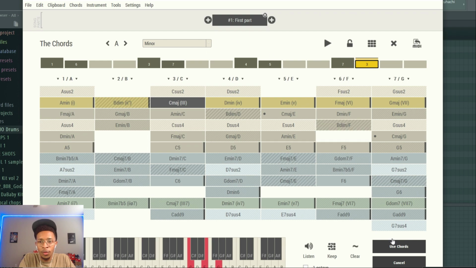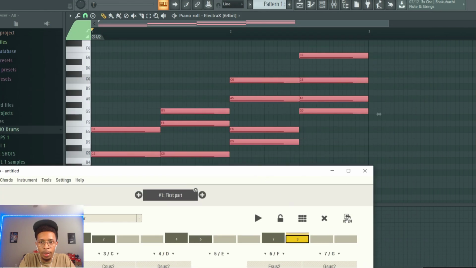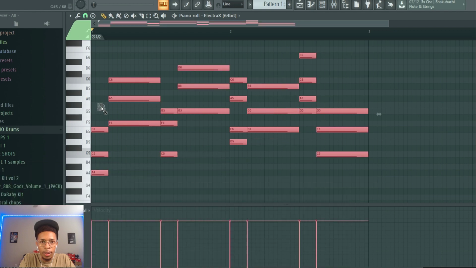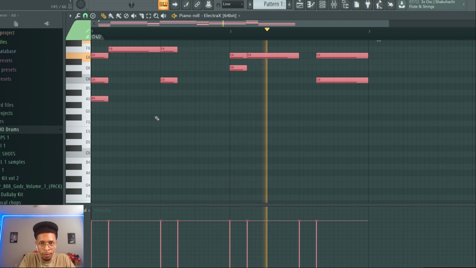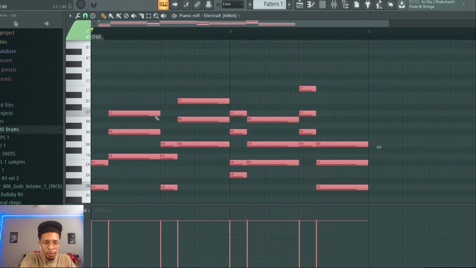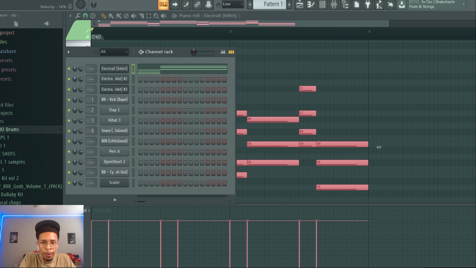So use those chords or just go straight to the MIDI with it. And now you have some different type of selections going on. All right, that is pretty cool.